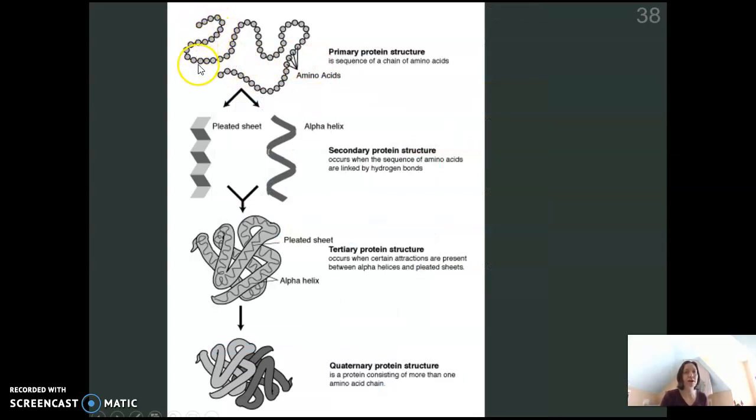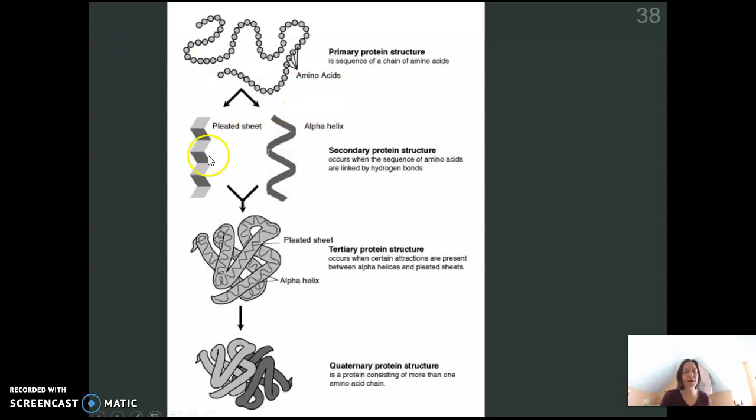Now, the chain of amino acids is the primary protein structure. Okay, it's shown here as kind of like beads on a chain. And so each one of these would be an amino acid. They could be duplicates. We can have alanine, alanine, isoleucine, tryptophan, alanine. It all depends. Okay, people who study proteins map out what amino acids are in the row.